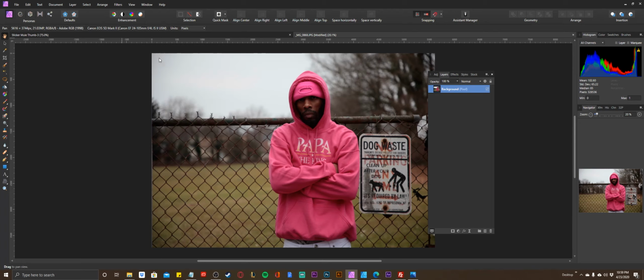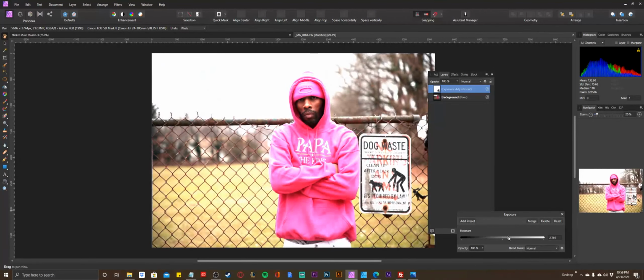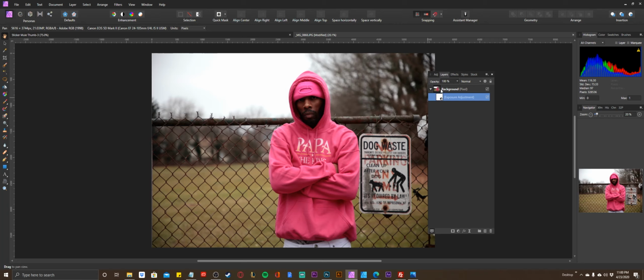So the first thing I'm going to do is exposure. Okay, come down here and then we're going to see. So as you see, as I bring it up, we brighten up the image a lot. Okay, so I do want to brighten it up, but not too much. I want it to be cinematic, kind of like dark, but I just want to bring back some of the highlights. So as you can see, look, I brought back some of the highlights in his eyes, his cheek, that's pretty good. Background layer, let's bring it inside. All right, so just drag it down, it drops in, now it attaches onto the background layer. Okay, so we brighten it up a little bit.